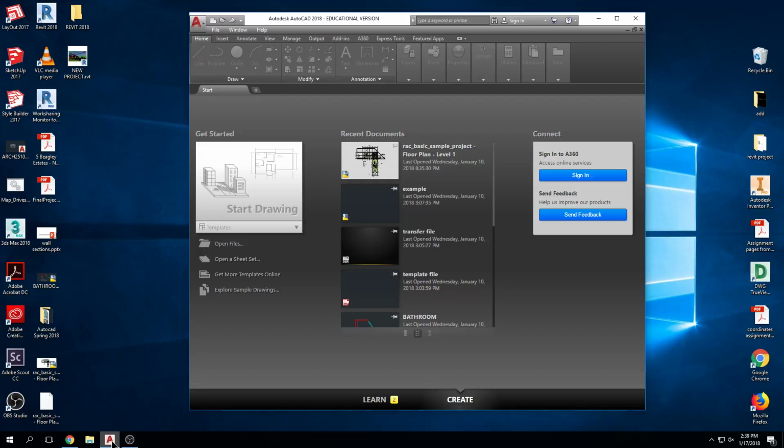Is it the same AutoCAD program? Uh-huh. I'm not showing it on my desktop. Oh, it's not on your desktop?